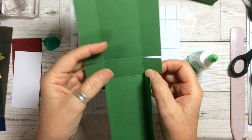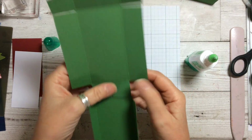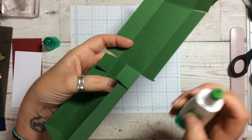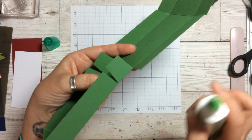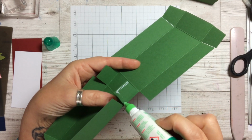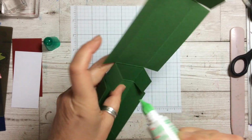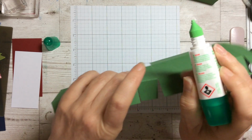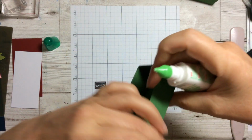Now with these 2 pieces, exactly the same thing. So we are going to just put our wet glue on these. Oh, I've missed out a little wedge there. We're going to put our glue on here. Now you can put it flat down to do it. I'm doing it like this so you can see it a little bit better. So on both of these pieces.